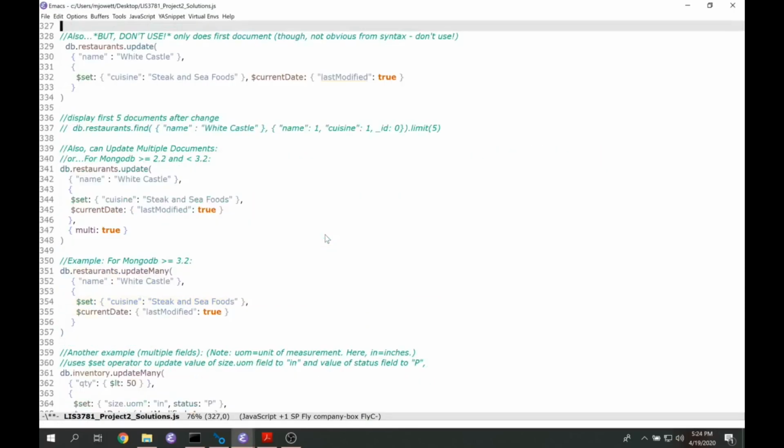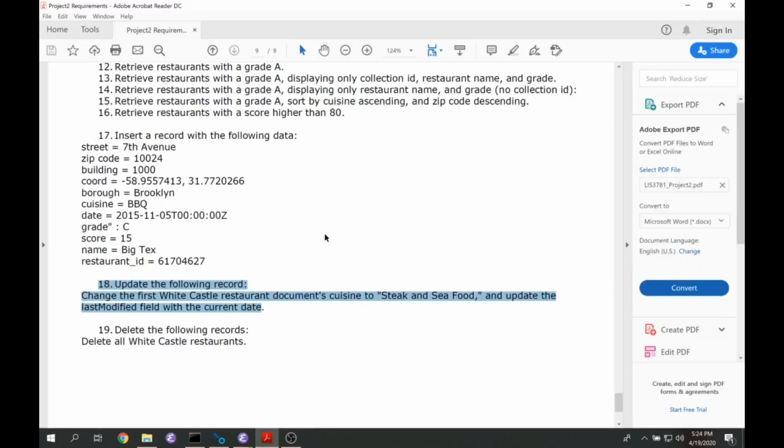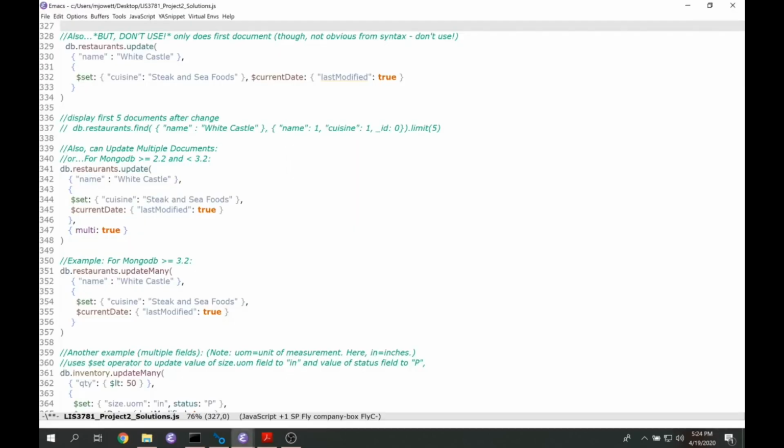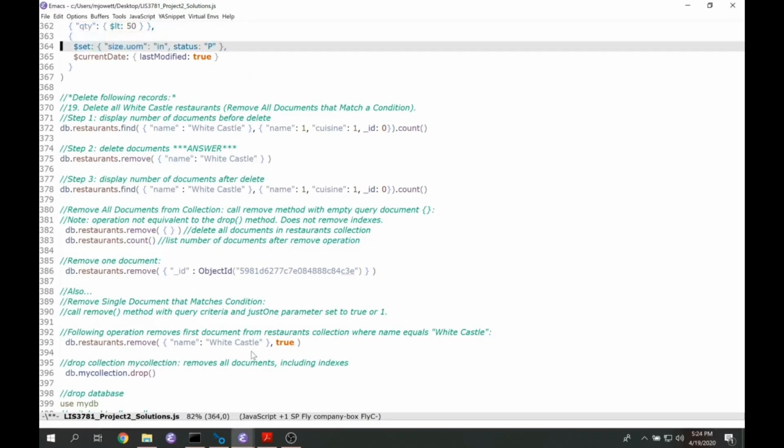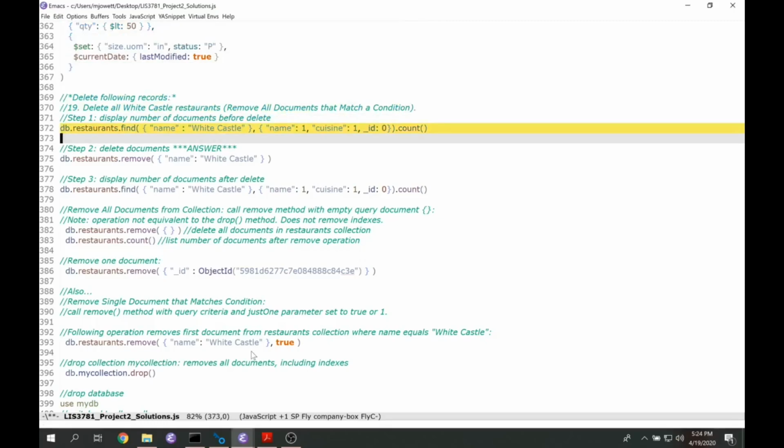Number 19. What we want to do in number 19 is delete the following records. We want to delete all White Castle restaurants. So again, we're modifying the data. Let's show delete here. And first we would do a find. Name is White Castle.